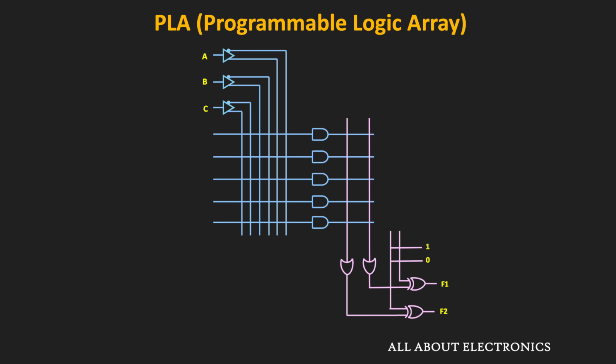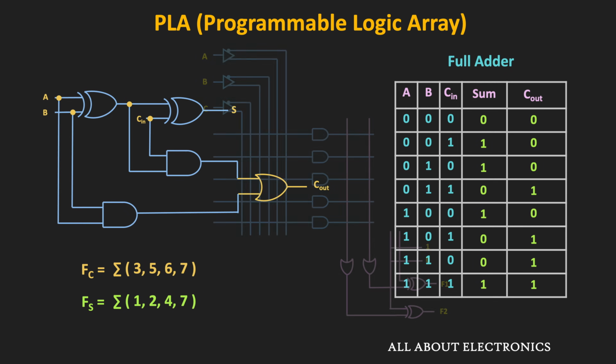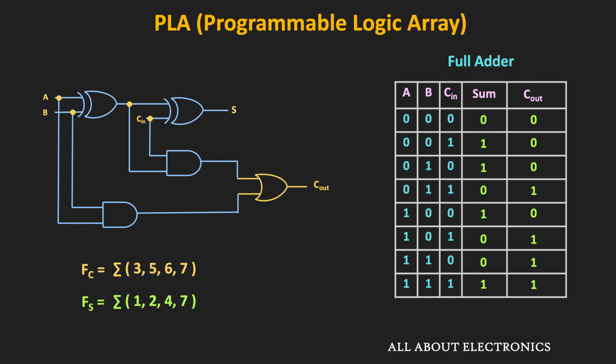We know that in the PLA, it is possible to complement the output function. So what we can do, instead of combining the 3, 5, 6 and 7 minterms in the carry output, is combine the 0, 1, 2 and 4. Basically, when we combine these 4 minterms, it corresponds to FC dash, or in other words, the inverted output. Now, if we take the complement of this function, then it is equivalent to FC.